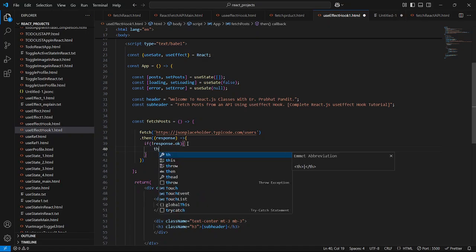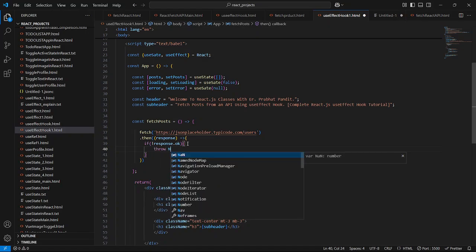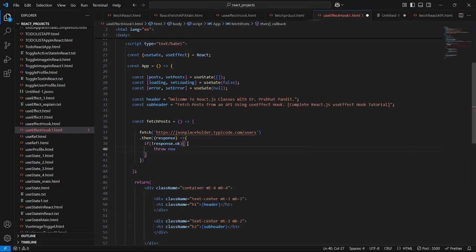So we will say throw new Error, and we will show some text along with the error: HTTP error, status. We are going to show the error status.